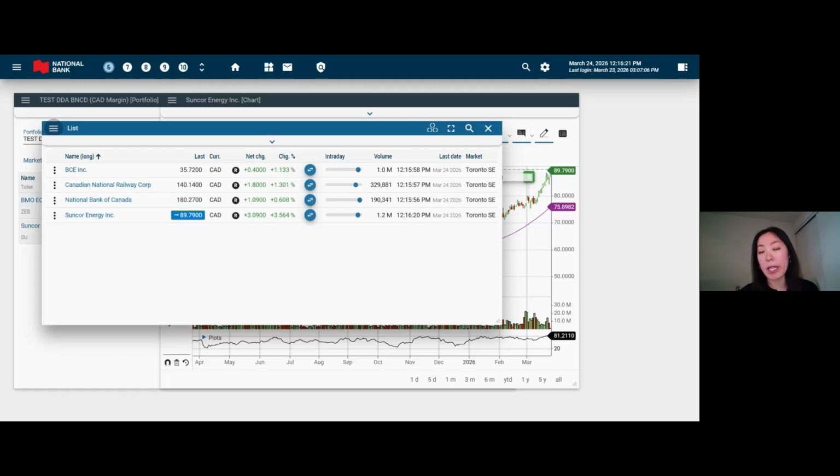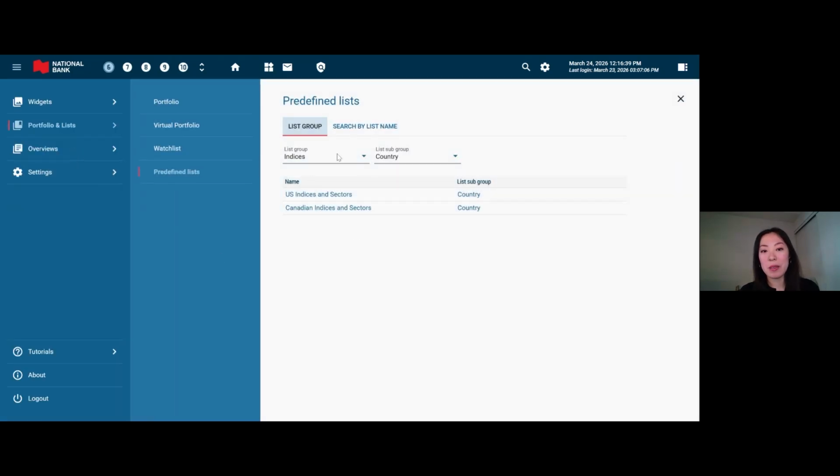Let's say you have any existing watch lists. Maybe you created a watch list in the basic platform and now you want to import it to your M.I.D platform. So top left under the list window, click on your main menu, and here you can open the list. So here you can either add the pre-made list, which is essentially any US or Canadian index.